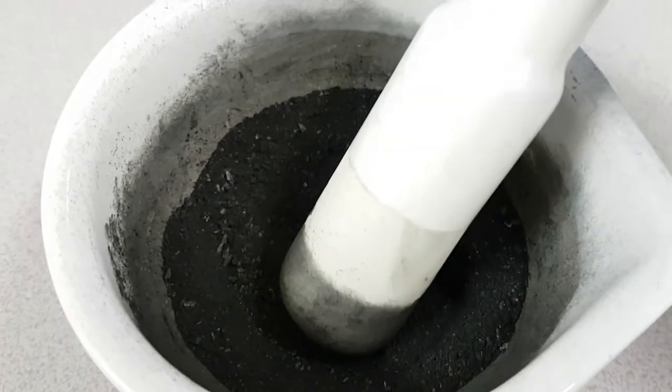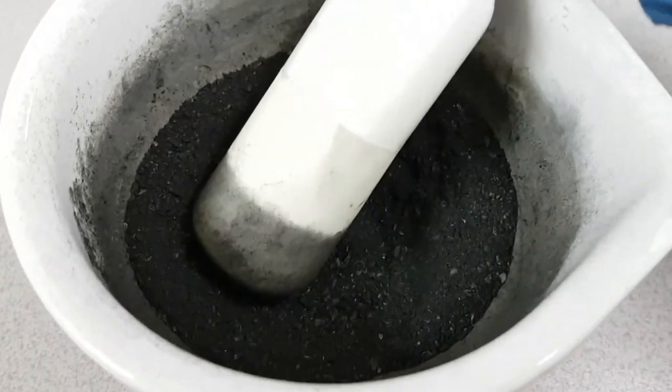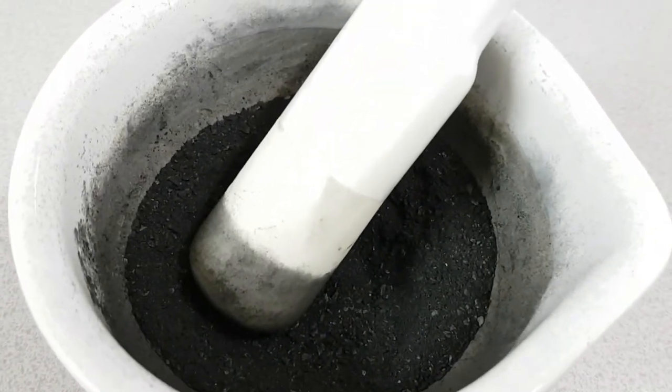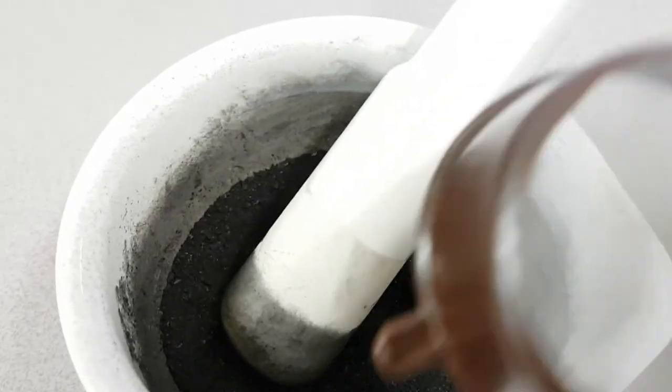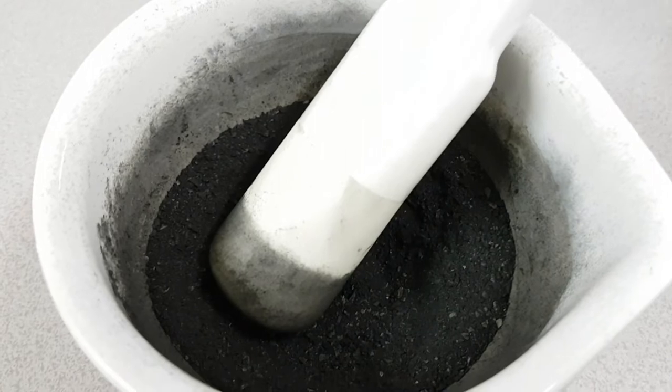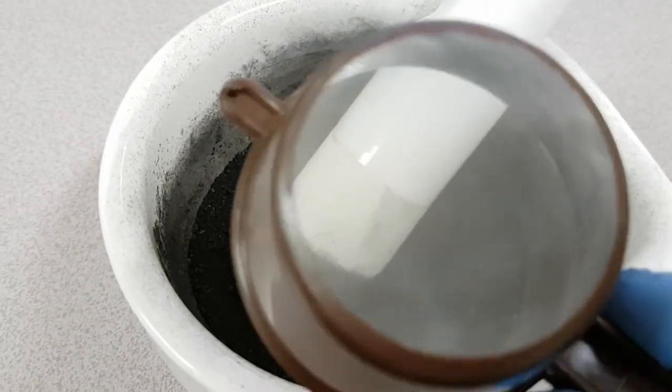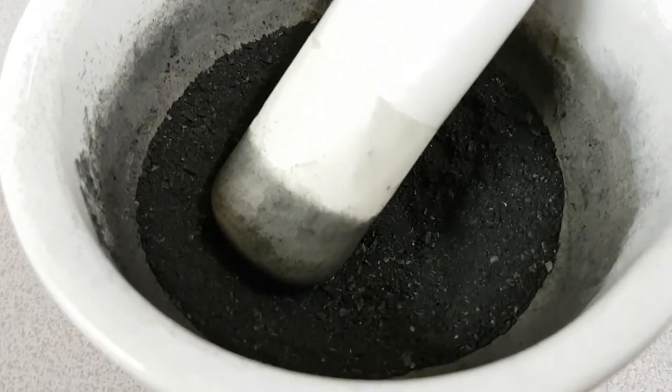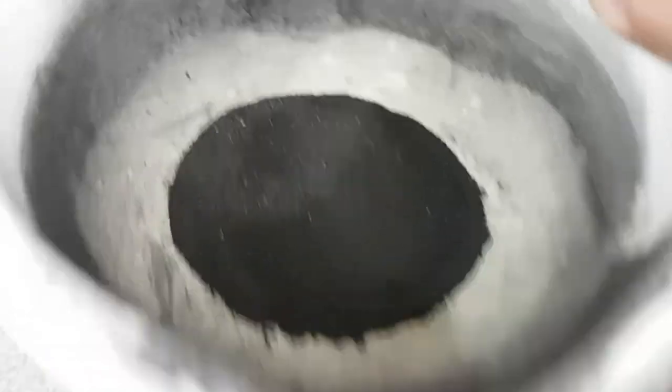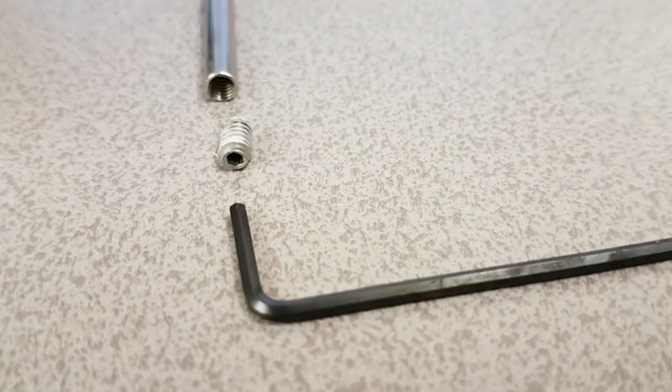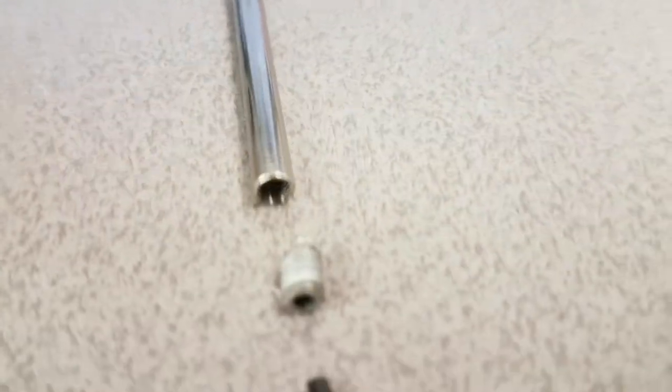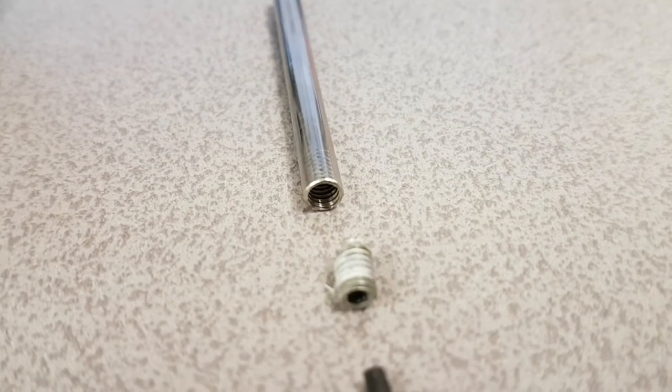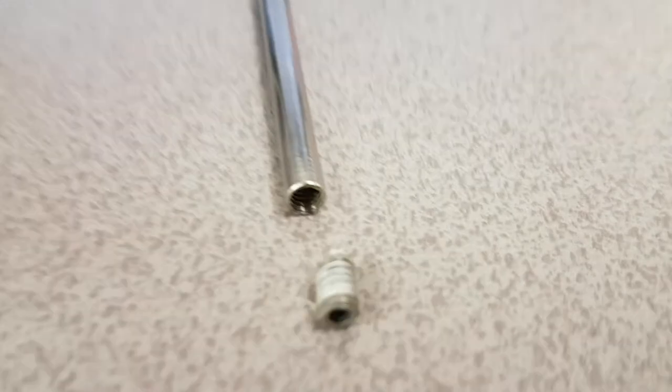I have to say that was so much easier to get to this stage than it was with the spectrographic carbon. The spectrographic graphite rods were absolutely hell to grind up. But I think this is probably enough for our needs for the OMAR experiment and for the supernova experiments. I'm going to now sieve this to get some fine grain powder. So the sieved carbon is lovely and fine, and we are going to put that into our little vessel here. You can see I've used an Allen key here to remove the grub screw, which has got some PTFE tape on it. And there you can see the tapped entrance to the cylinder.